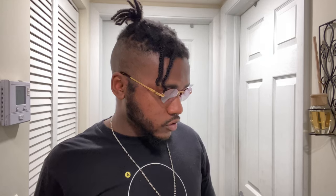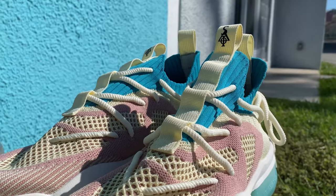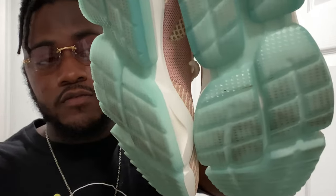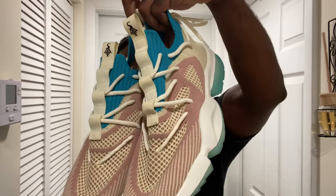I myself have two pairs, but I will be customizing one. There's a little backstory here. I'm gonna show y'all quickly two of my pairs that I have. I have the Culture Vulture V2s, ice cream glows. I think these joints are more fire than the Yeezy sock runners, you know what I mean? Plus the shoe glows in the dark, whole thing. I'll probably show y'all in a little clip or video. They're pretty dope though. Like I said, I wear my stuff. I don't keep them on ice, I wear my stuff. It's hot, I'm gonna put it on my feet. So that's the V2 lows, Culture Vultures.